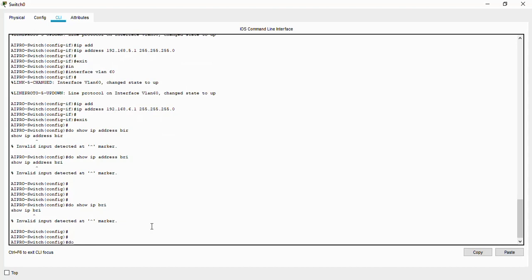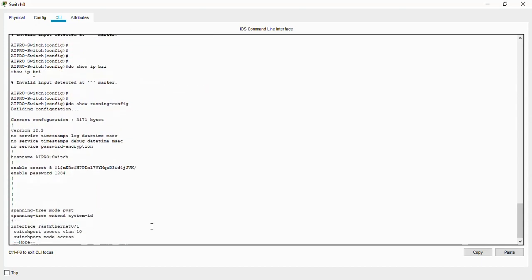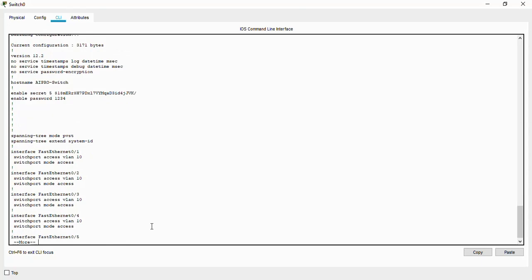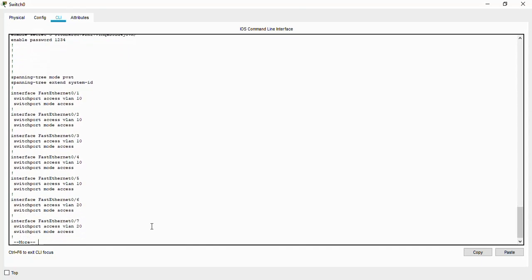So do show running config. So as you can see, I've assigned the ports.